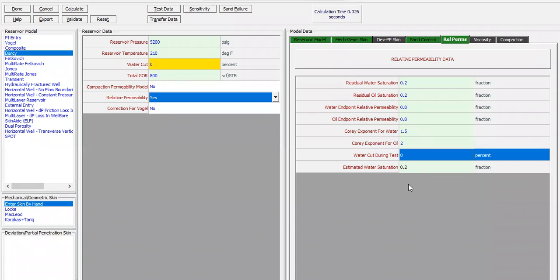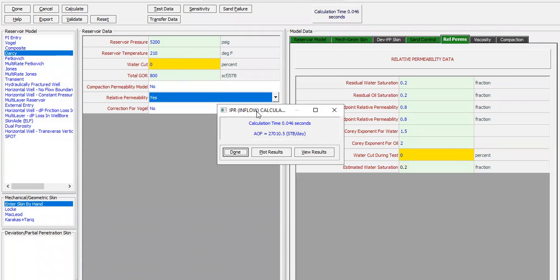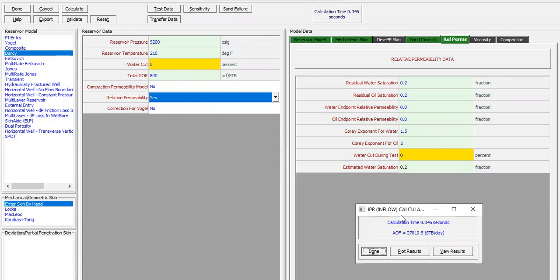Okay, so after having this relative permeability data, let's check the calculation again. As you can see, now we have a more detailed calculation, but the result stays the same. So it is better actually. We keep the result. There is no change in the result, but now the calculation is more robust, more detailed, more analytical. So I will keep it this way.